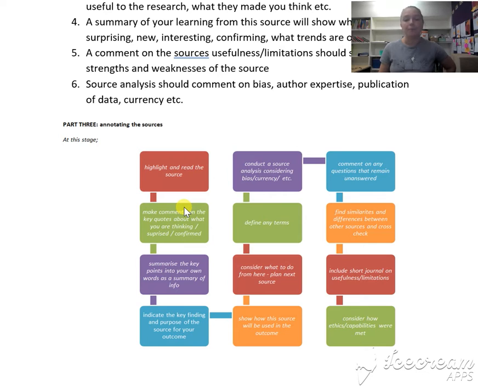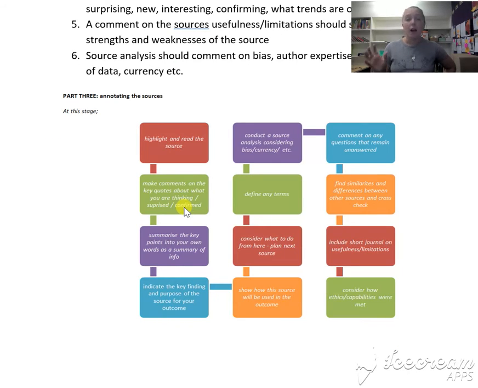your ideas. Then you're going to try as much as possible to summarize this information into your own words, because when you go to write your outcome, you're going to have a lot of data sitting there. It is much more useful to have that data set up with the quotes supporting and your interpretation. So when you go to write your outcome, you can use your interpretation with the quotes to support. It saves you from plagiarizing.